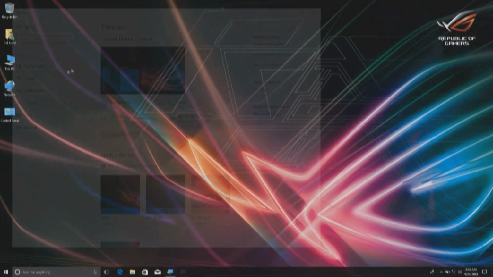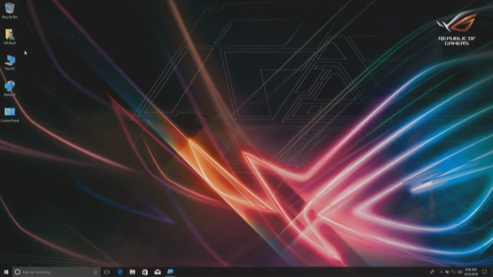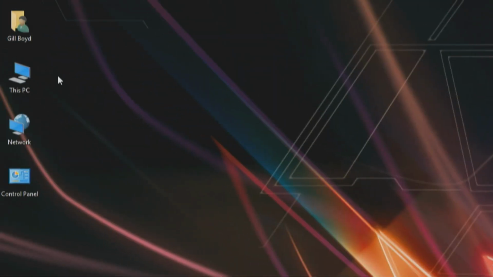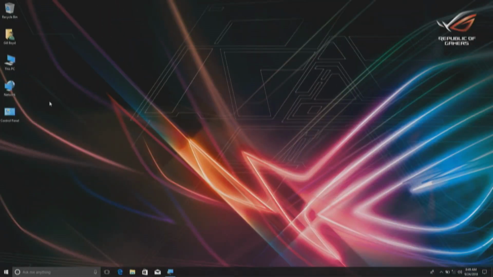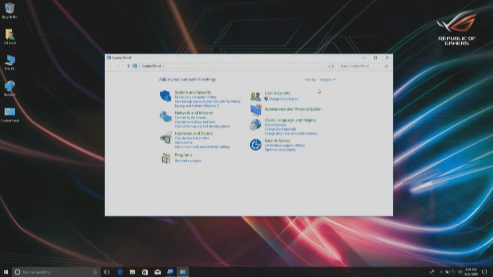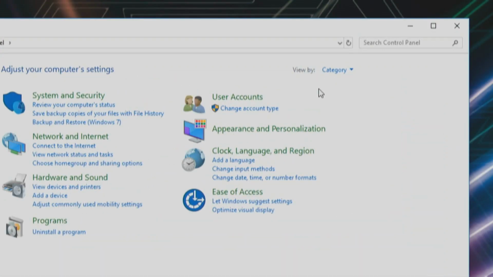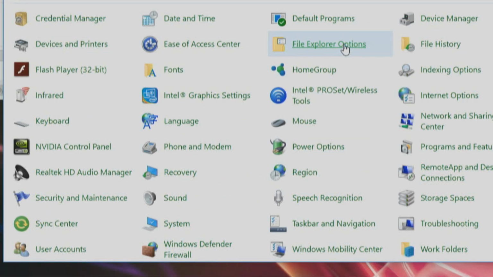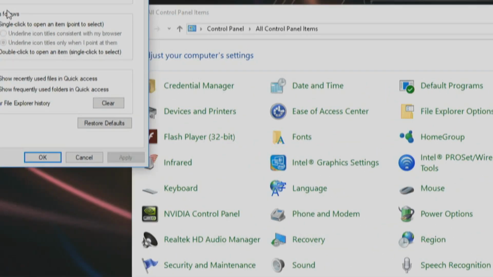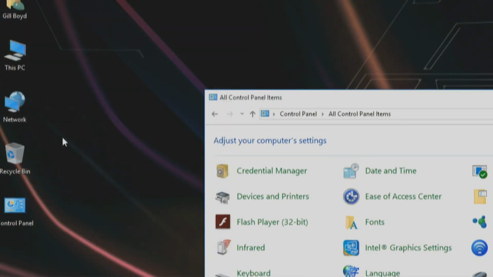I'll zoom back out. Now that we have all those icons, those are double click. And I'm going to turn this into single click because for me, well, it's just more convenient. It's faster. The first thing I'll do is change category from this view to large icons. Category, large icons. And we're going to go to File Explorer options. We'll move over to that property sheet. It's over here to the left. Now then, we're going to change this to single click.